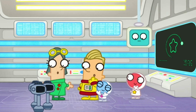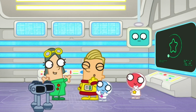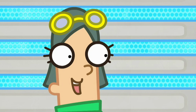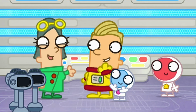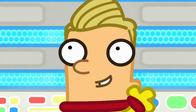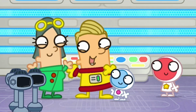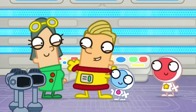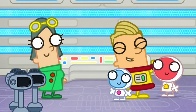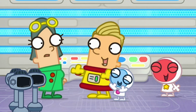I need you to put the three solar units in different places, but you'll have to hurry. You've only got a small amount of time to activate each one. Take the moon buggy. It'll be quicker than walking. Wow! It's like a race against... Time? Well, I was thinking more about a race against some really fast opponent, like a cheetah or one of those birds. Emus. No, penguins.